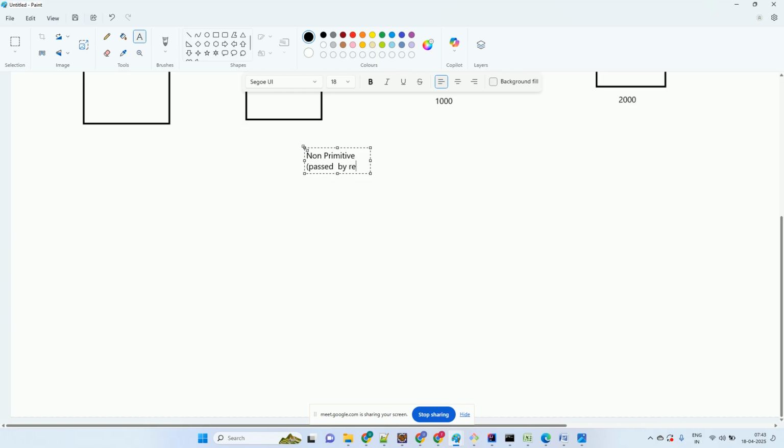Passed by reference. And what is the easier word to understand reference? The easier word is passed by address. Okay. So let's visualize that this is a village. Okay, it's some fairy tale.